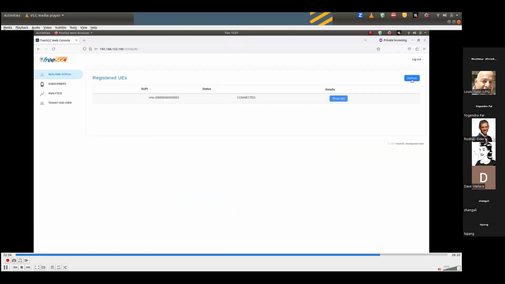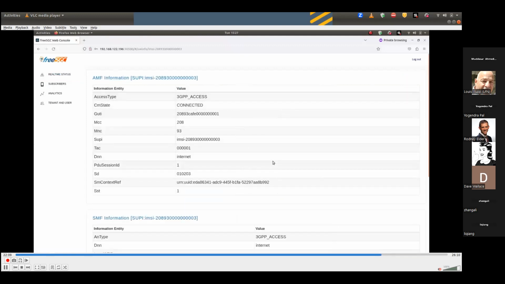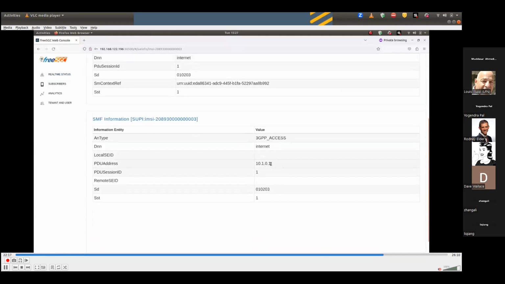Here, if you come and check, you will see that the UE is connected, and you can verify the AMF and SMF logs here to showcase that it is connected, its connection state is up, and you got an IP address for the video session. And yes, you can see the slice ID we gave in the beginning is also reflected here.